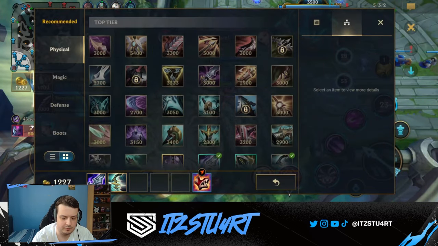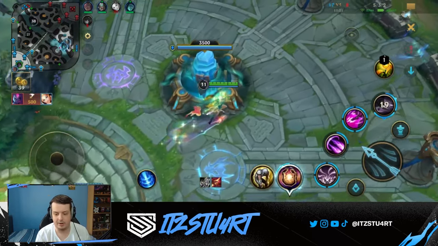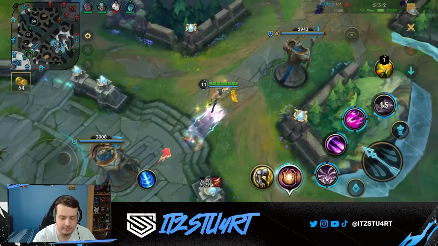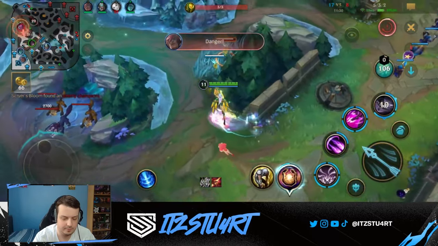Nope. Okay, time to go for Bloodthirster. I'm gonna crit now. I'm gonna go two on-hit items and then crit. Might be pretty good. Your green lens is also okay. Jungle. Yeah, Gromp.